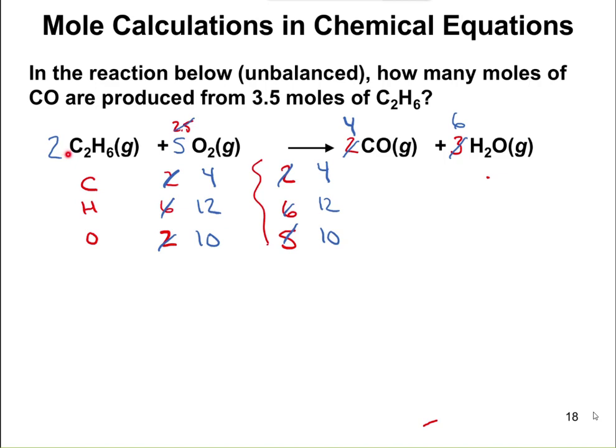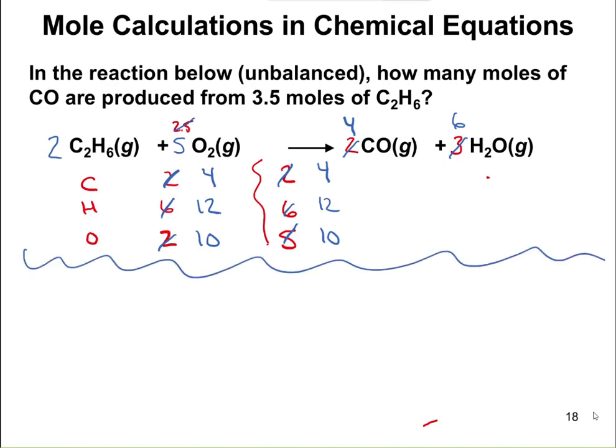But that's what you would have had to do, because if you look at the red numbers, if I had 2 and 5, and I try to put a 3 in front of the oxygen, that would have taken it to 6. Then I would have had to come back over here to add more oxygen, and as soon as I do that, I'm changing the numbers of carbons or hydrogens. So eventually I would have gotten to those blue numbers if I didn't have the shortcut. But I wanted to show you that shortcut because I think it's helpful.